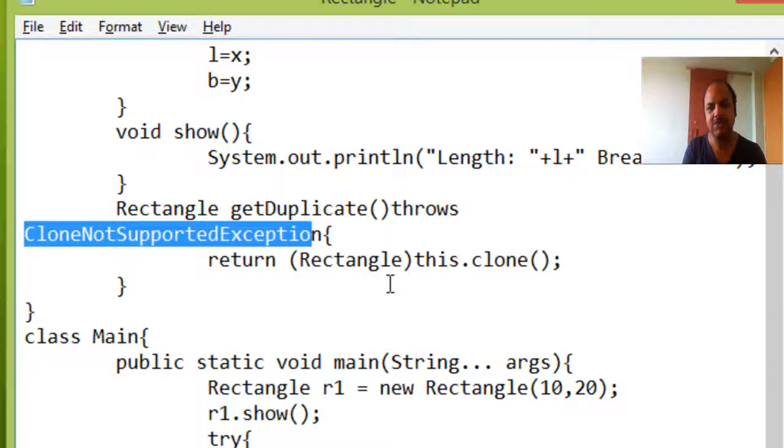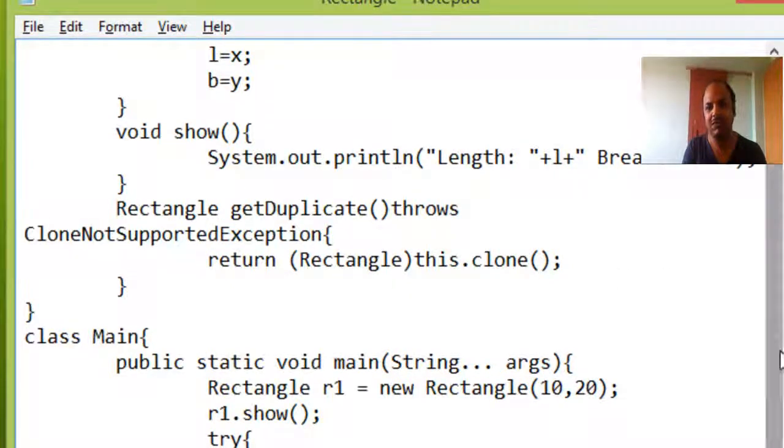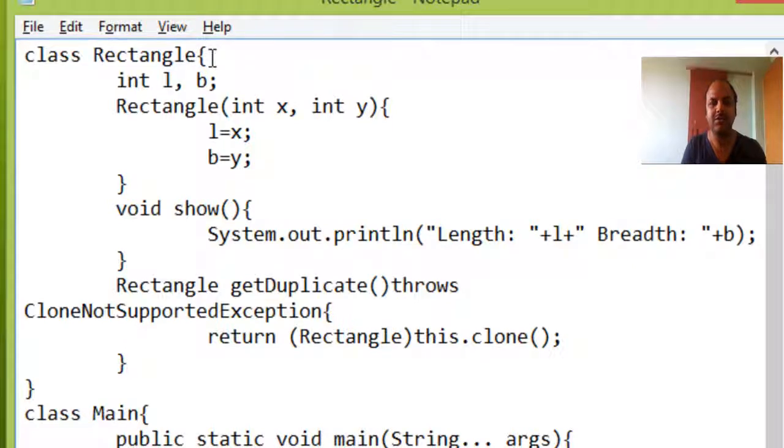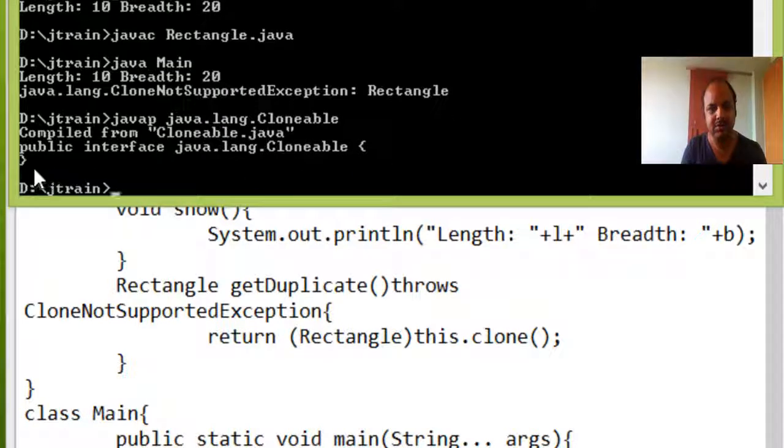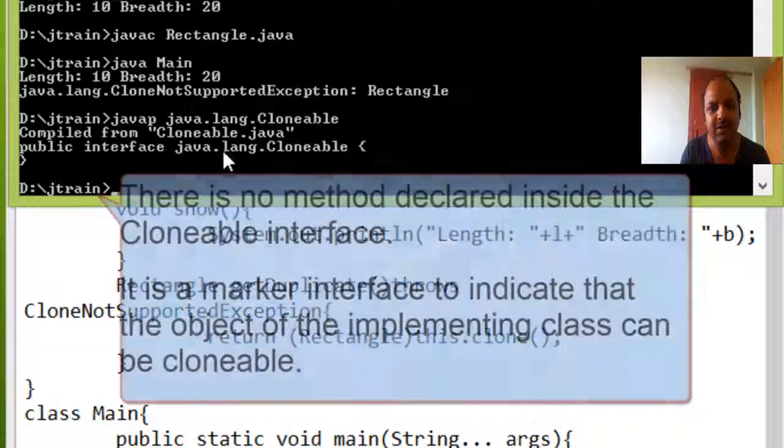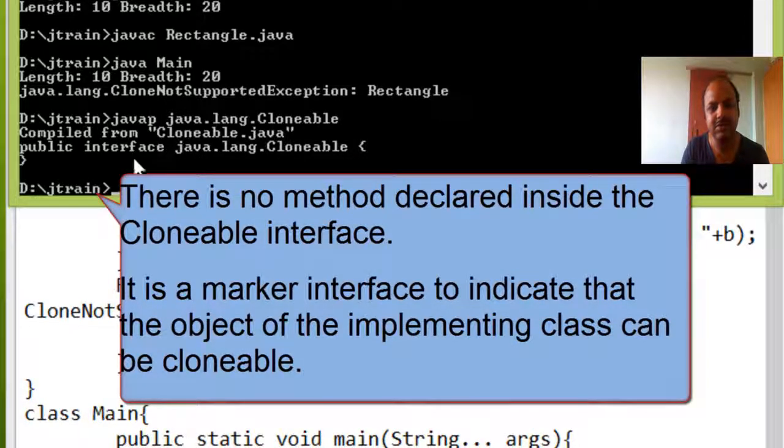So how to resolve it? We have to implement the Cloneable interface. You can see here that there is no method declared inside the Cloneable interface.